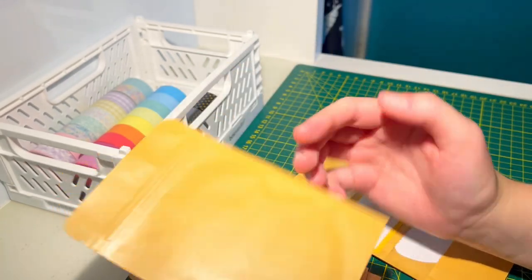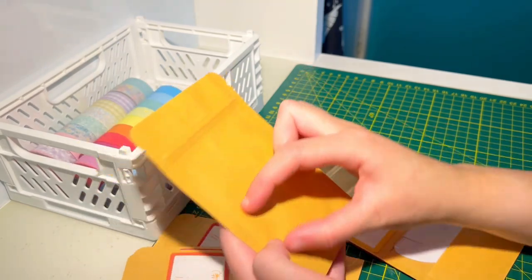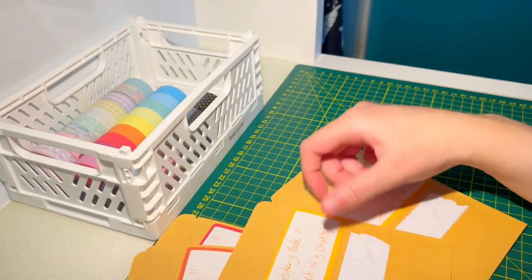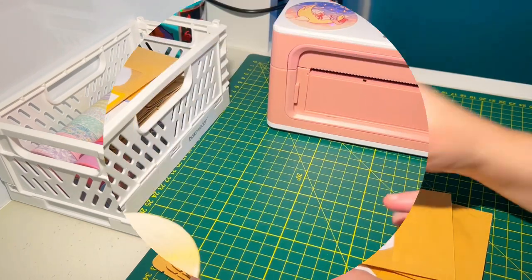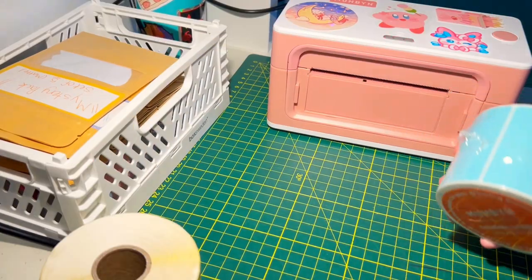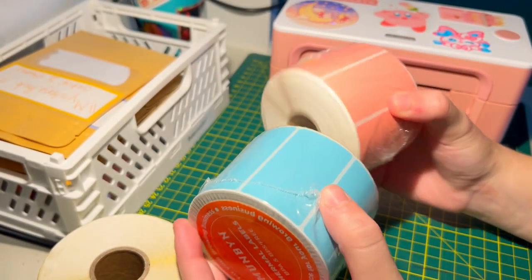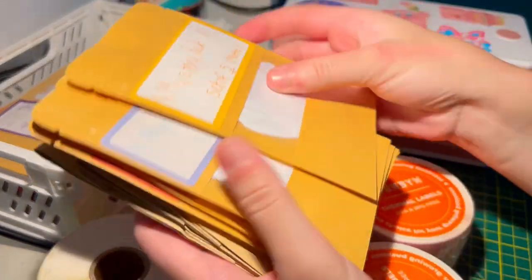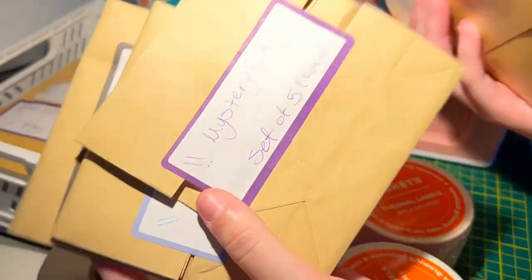Or I'll just put the new label over the old one. I'm also going to put a label that says 'not waterproof' so people know these aren't waterproof at all. For the mystery sticker packs, I think I'm going to use the blue and the pink labels for the two different sticker types, since I have matte and some vinyl stickers as well.